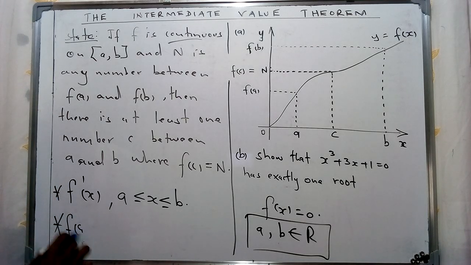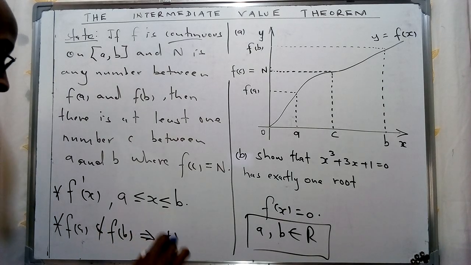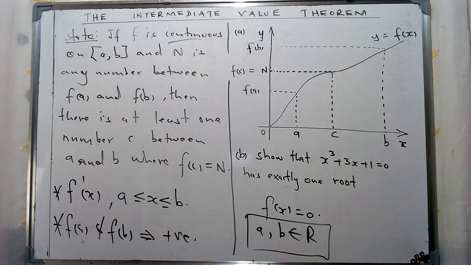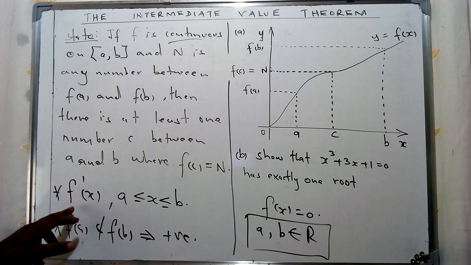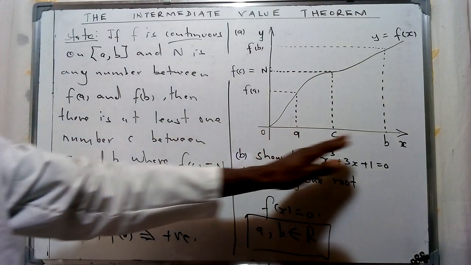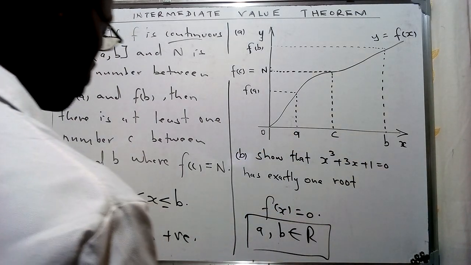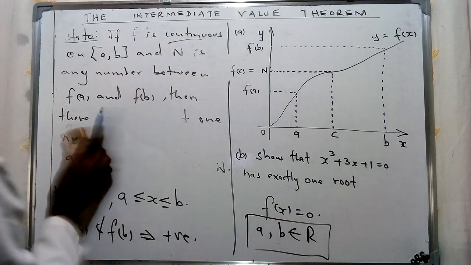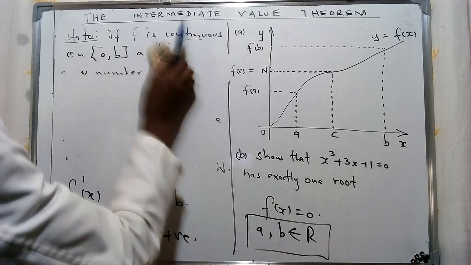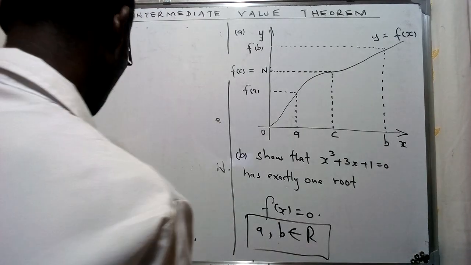So we're going to have f(a) and f(b) being positive values. And in a sense, we're going to see also that f prime of x, which is, of course, obtained from this range of values between a and b, is going to be a positive value. Hope that we have understood this specific case.